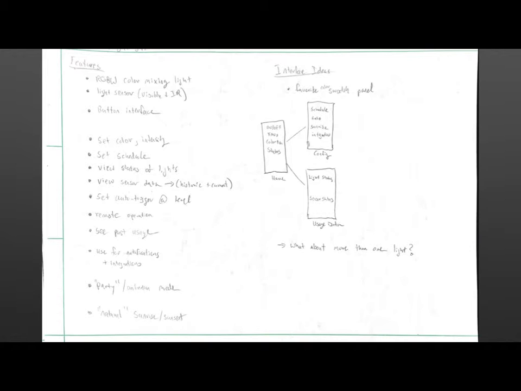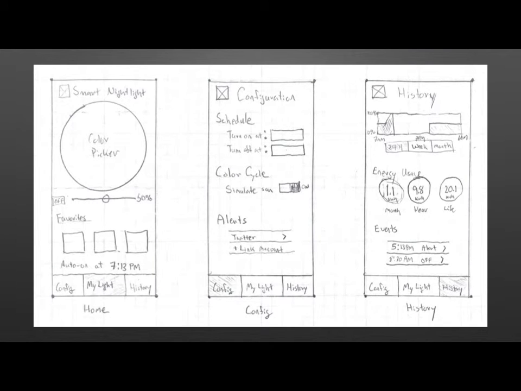And maybe you could even integrate your Twitter notifications into the nightlight, because why not? It's already connected. So at a really basic level, just writing out some ideas. And then this is just three basic panels and the things I wanted to happen on them, which I then turned into a wonderful sketch here of a basic home panel. A big thing here would be a color picker.